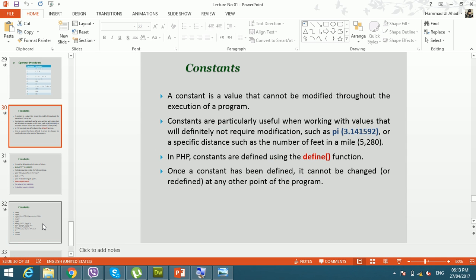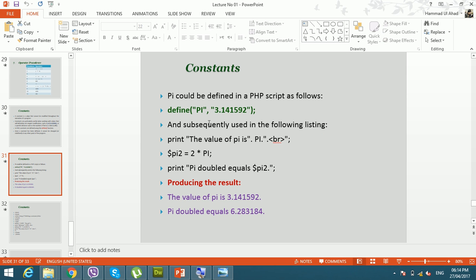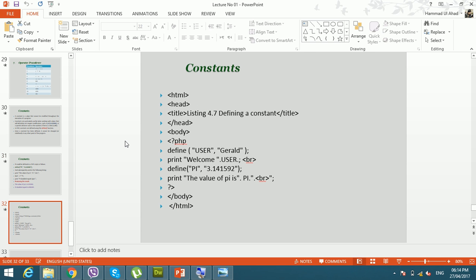Clear? Program. So we will use the function define. With the help of define, we will define some values which are fixed mathematically all over the world. The value of pi, iota, the value of ellipse, hyperbola, these things, their values are fixed values in mathematics. So for that reason we use the function define. So how to define that? We will create a simple program to see the working of a constant.